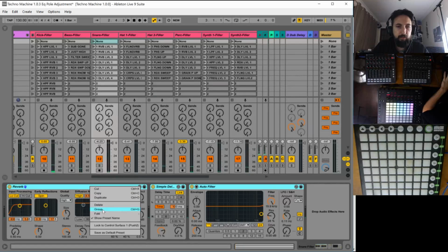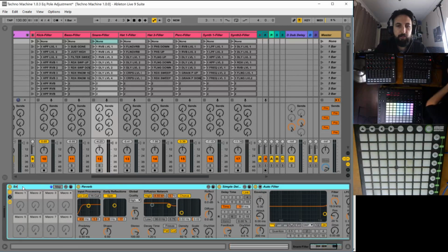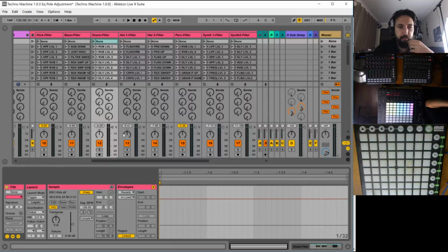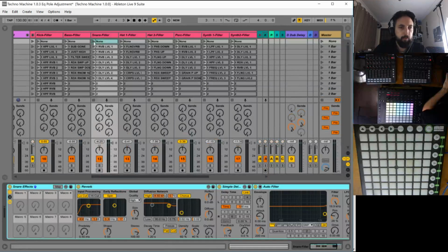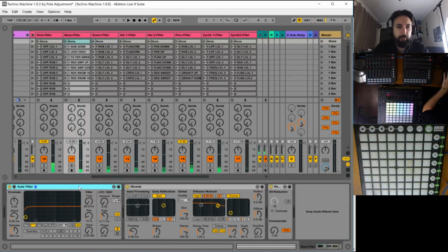I'm going to group these tracks together. We'll rename this to snare effects. Go into the none clip, snare effects device on, and make sure it turns off at the end. So it's on and then off. Very good. Do the same for the bass.